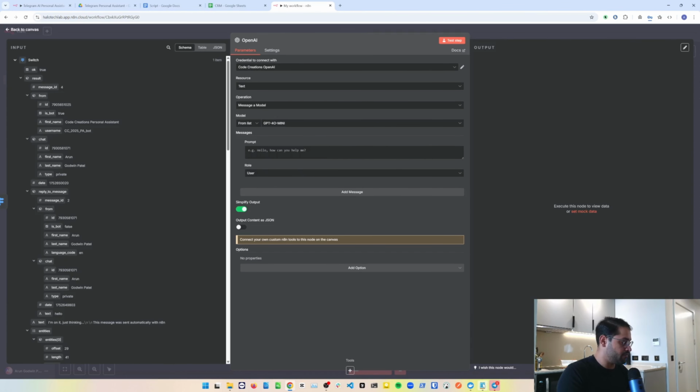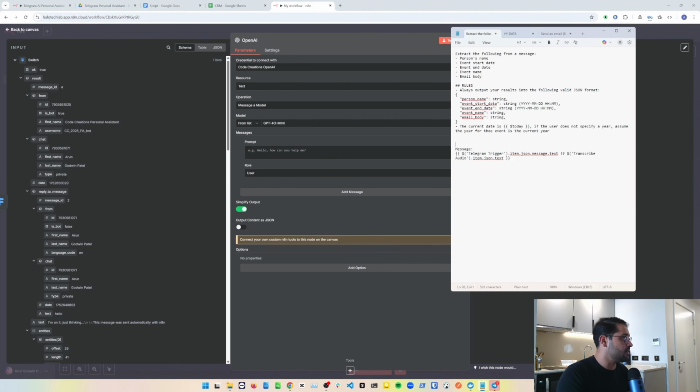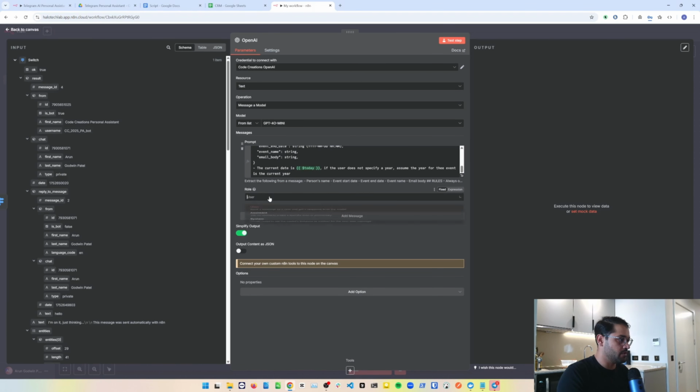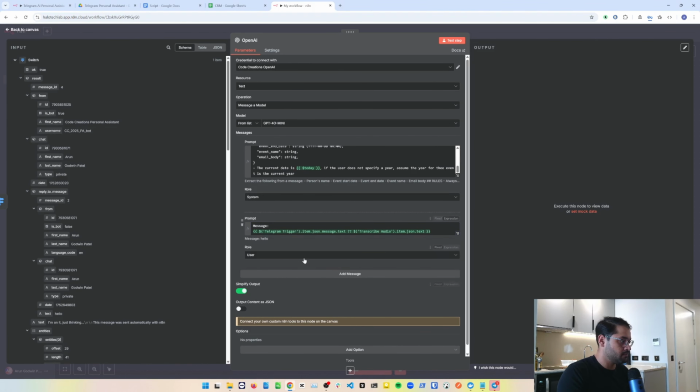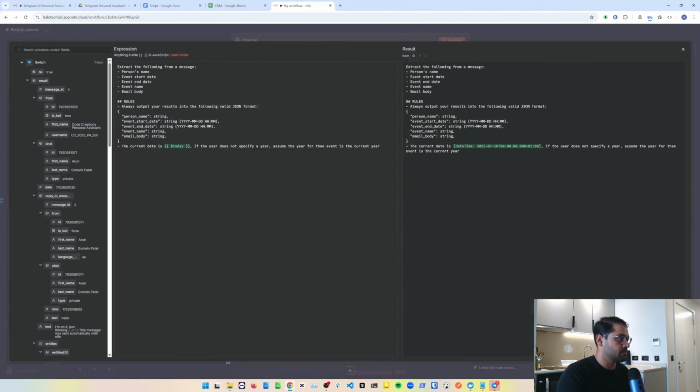I have pre-saved some prompts that I'm going to use here. So this is the system prompt that we want. I'll talk through this in just a moment. And then we're going to want a user prompt as well, which will look something like this. So let me talk through this. The system prompt is very simple.